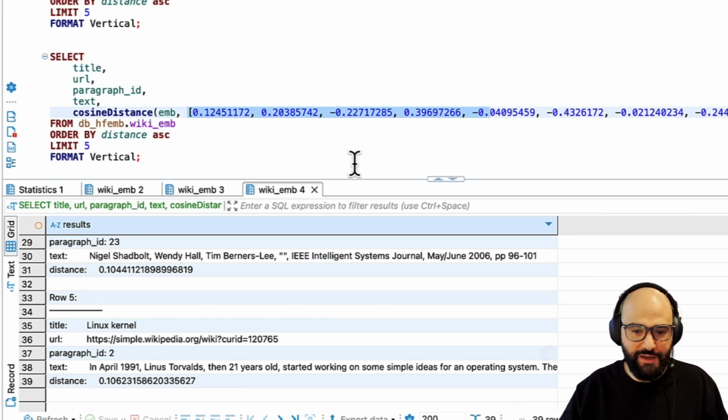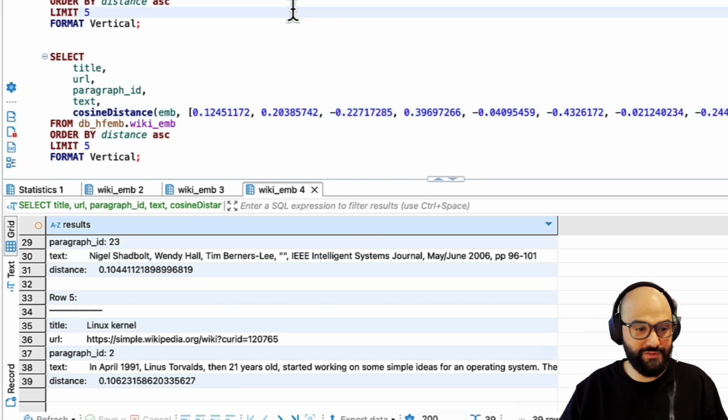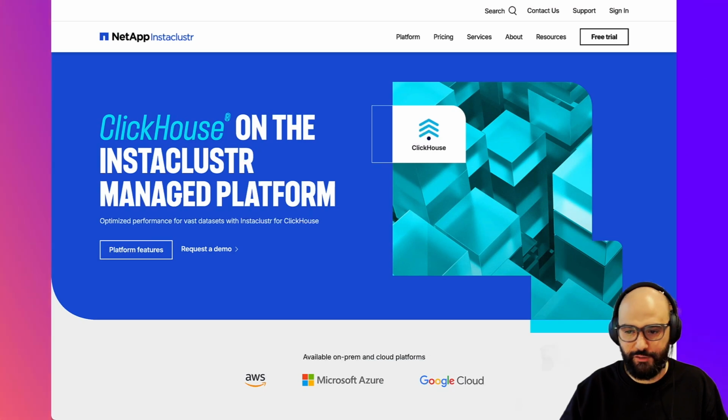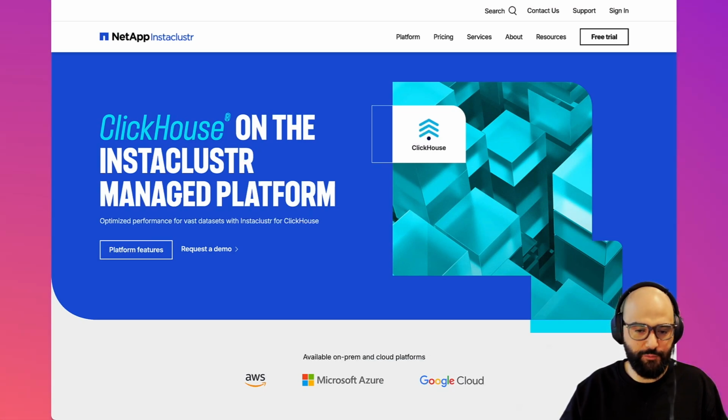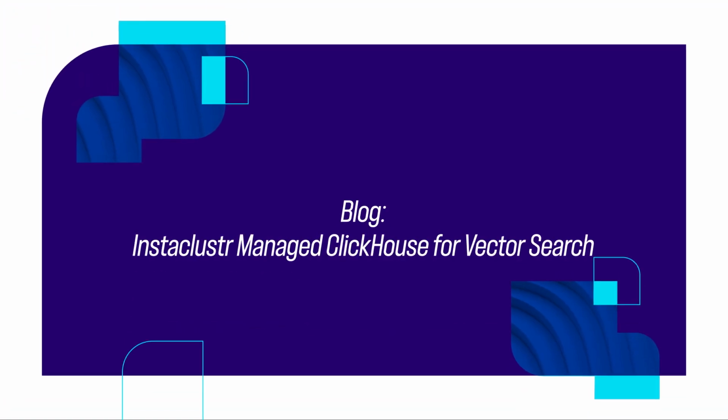So to summarize, we have kept things really simple using basic default choices and a free trial account, and this approach allows us already to establish a functional baseline, which we can then refine and optimize once we gain more insight into our data and performance requirements. Please check the full blog again if you want to learn more, and I would love to hear from you.